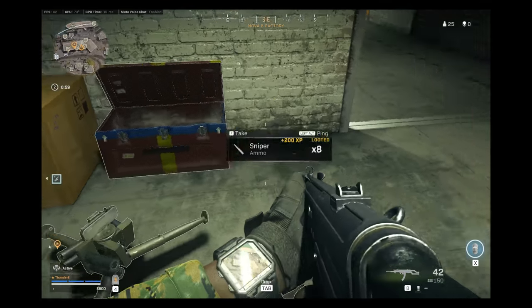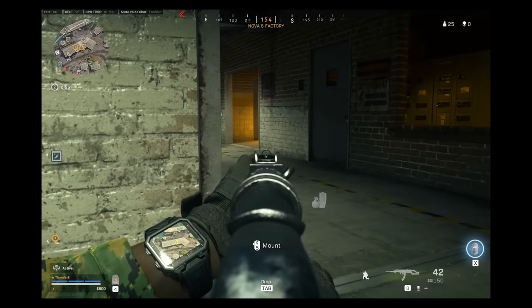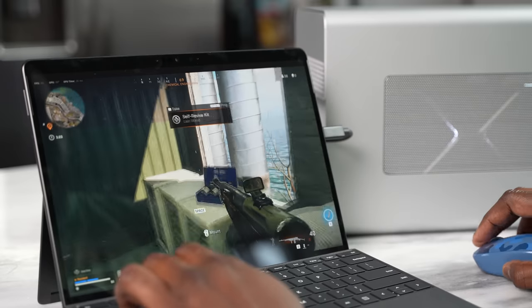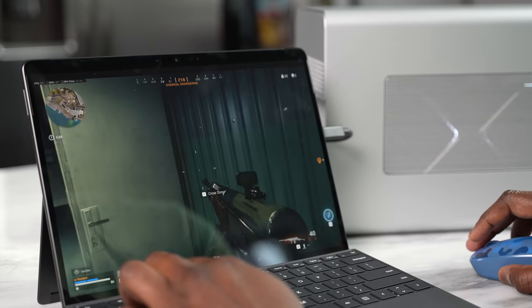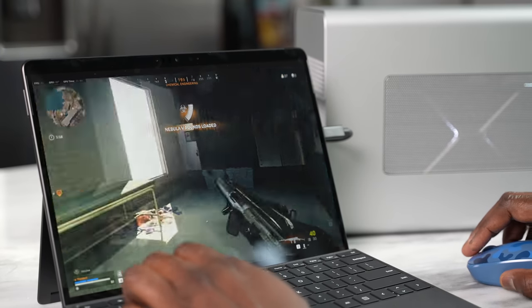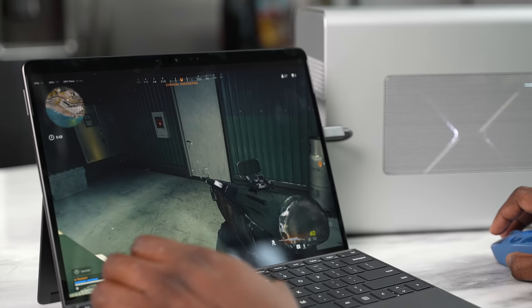Playing shooters on this keyboard — you'd think it's kind of weird, but it actually works out well. The keyboard does a really good job; you can actually feel the keys well and the key travel is nice. So while you're playing shooters, it actually works out pretty well. And audio, of course, is great, as you've seen in the other video.